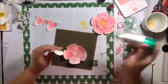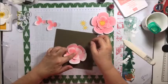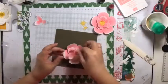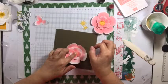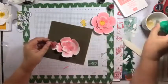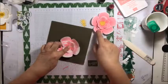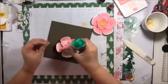All right, and then our next layer. Super quick and easy. One more layer, then our center, and this flower is done. I think I actually like this pink one better than the one with the blends. I don't know why. I think it was a bit softer, even though I didn't sponge it very well.